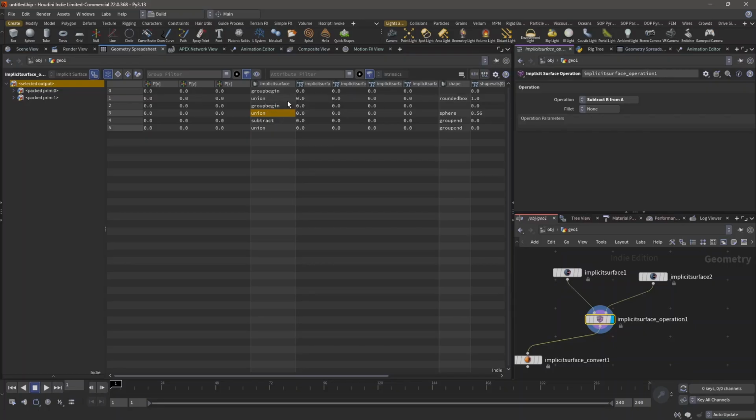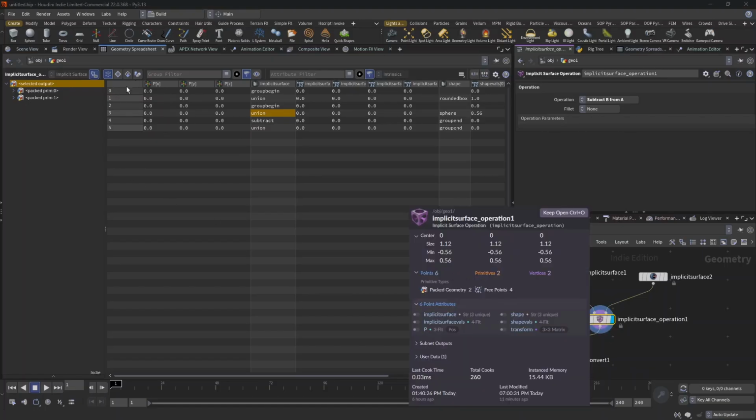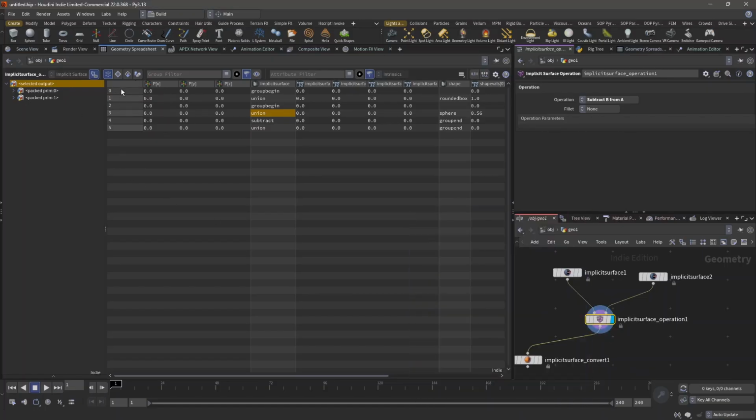So if we read it in the geometry spreadsheet, it will happen top to bottom in the order of the point index. So first the implicit surface operation of point 0 will happen, and then 1, and then 2, and then 3, and just like that. So over here, as you can see, we are starting a group.